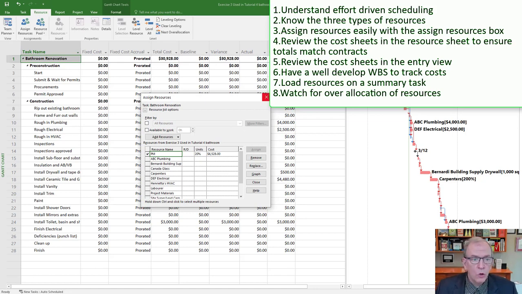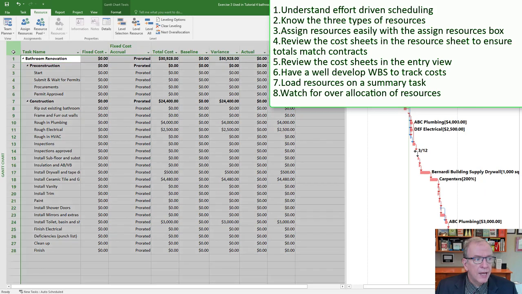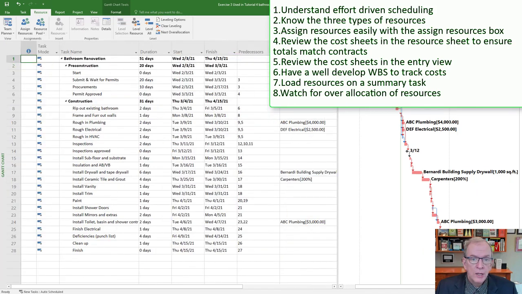So that we know how to load resources on a summary task and how we can even use a percentage, like 20% assigned to this project. That's why the percent is good in the other one where we list max. All right, so it's a particular project manager. They'll be 100% maximum, but we're only assigning 20% of their time to it. So that's helpful that way. And watch for over allocations of resources so that we see the little red Martian. We know that we've assigned more than we said we have, and then we can resolve the issue that way.